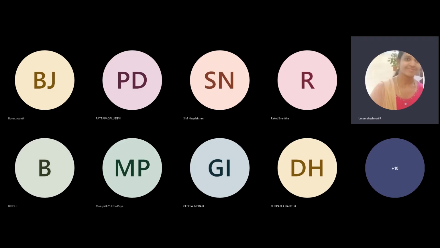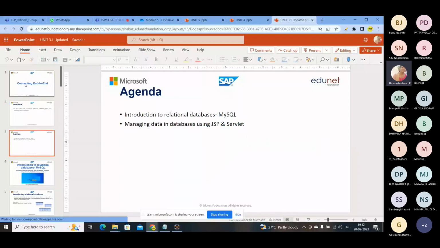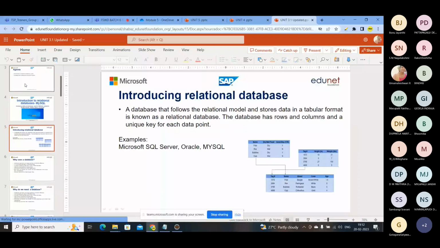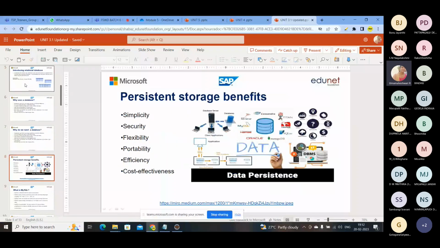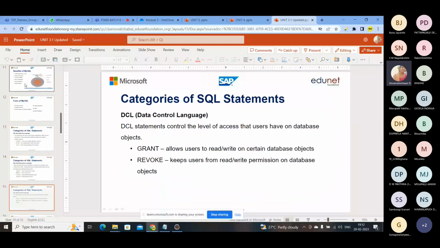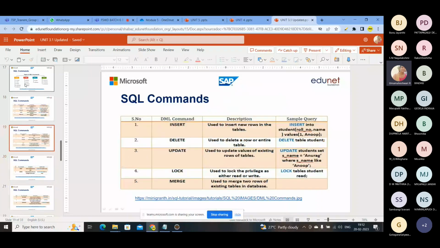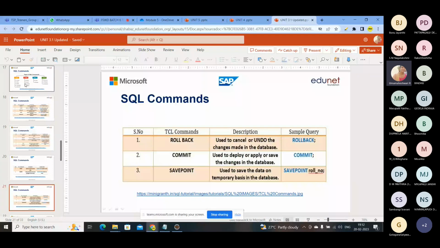First, we already know, so this is the third module. In the third module, we know what MySQL is and how we'll be connecting it with Java. These are the examples, benefits, cons, and everything they have given. And also we discussed how to insert and update, grant and revoke, and what MongoDB is.